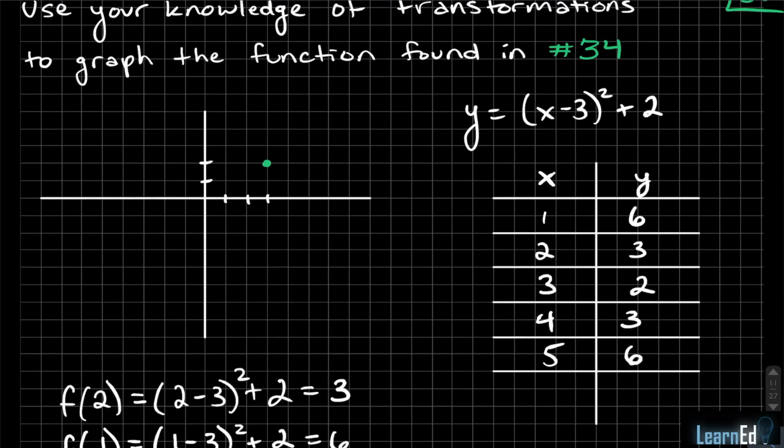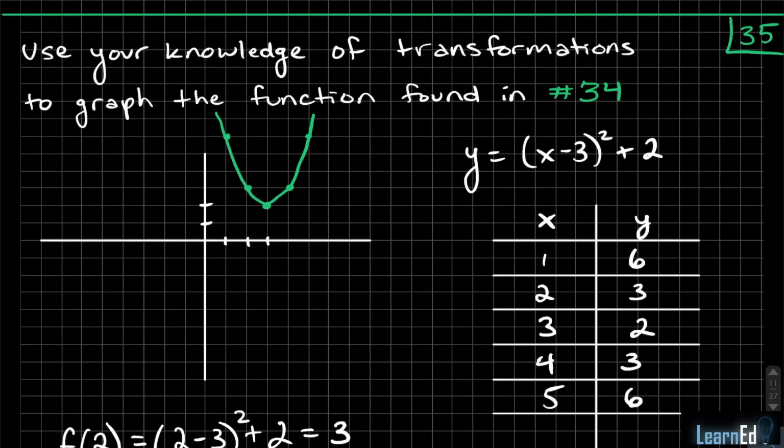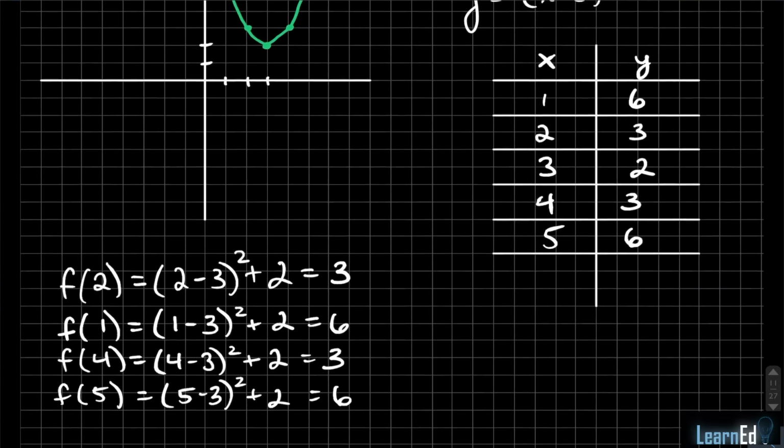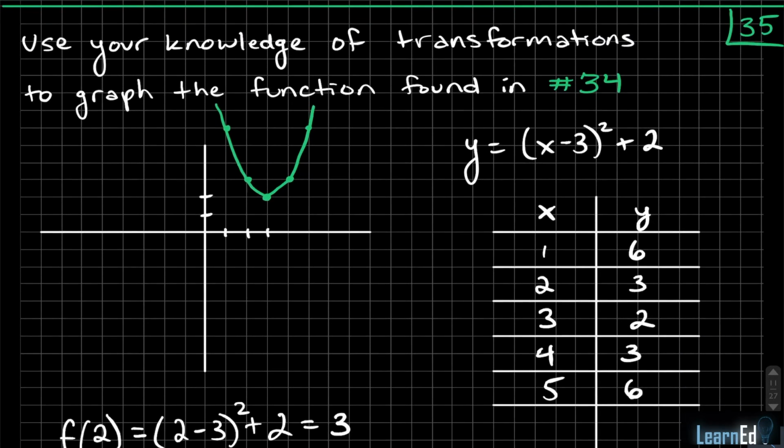Okay? And so now you have your other points that you can put in. And you can put in up here. And then there you have a much better graph. Okay? Not just something that's a rough sketch like we did in 32. We have a real legit graph here, with the points plotted exactly with an XY table. Okay? So that is the idea with transformations.